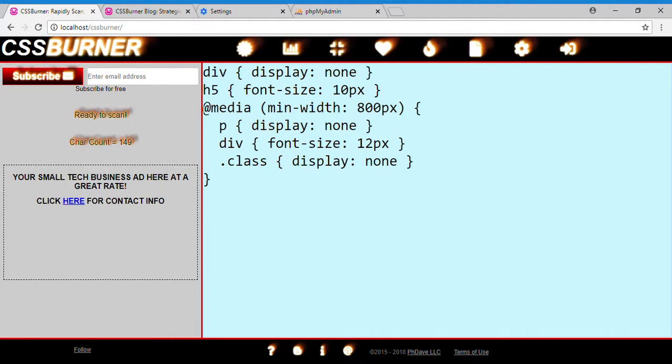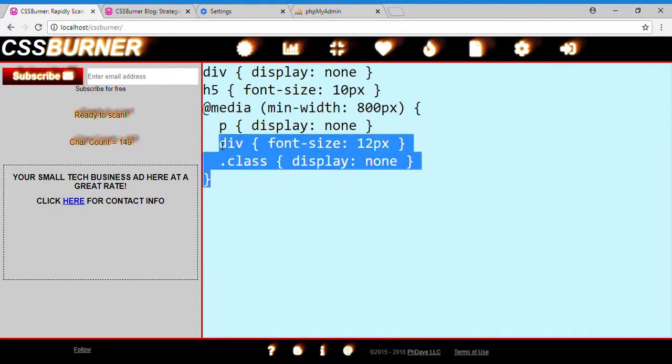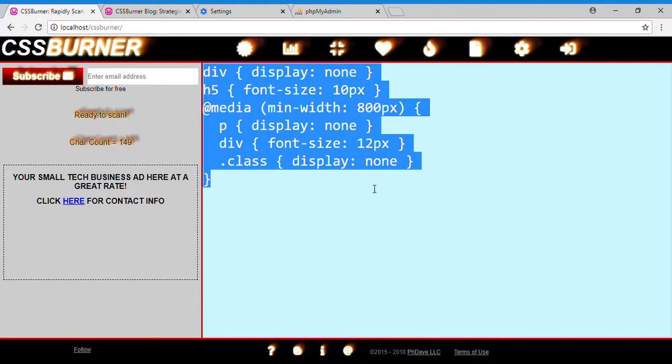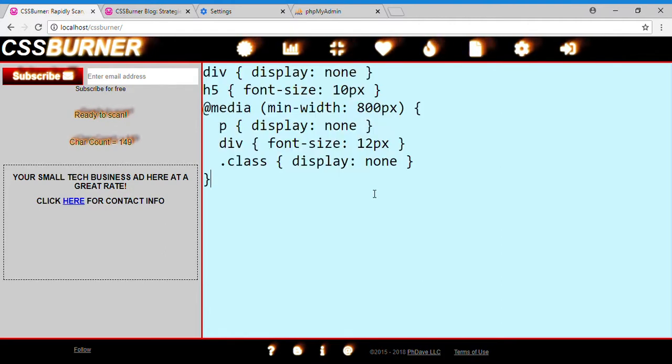It comes up a lot, and to demonstrate this opportunity to optimize, I'm going to let you look at this block of CSS that we see in the text area right now, so I'll even highlight it here, and just take a moment to imagine how you could condense this CSS to a much smaller number of bytes than it is.